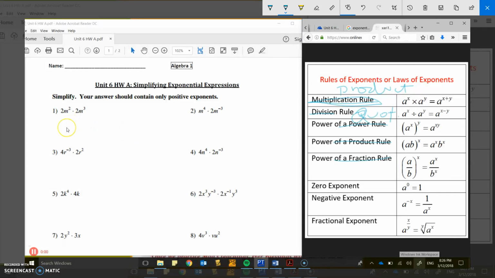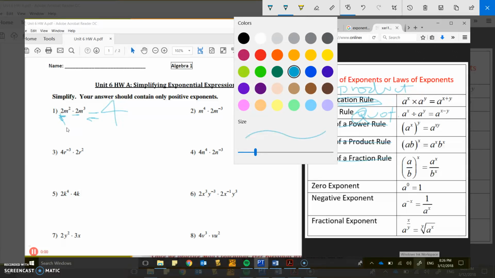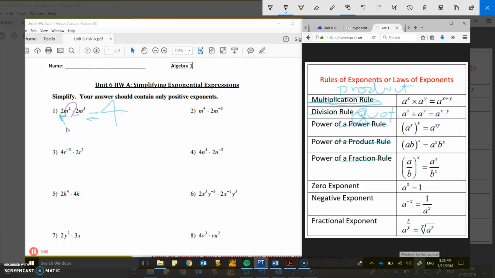So, for this one, first we're going to multiply the coefficient, which is 2 times 2. This is hard. 2 times 2, obviously, 4. Then I'm not going to expand it out, but remember that you're not going to multiply the exponents, you're going to add them, because this is like saying you have two m's, and then this is like saying you have another 3, so totally you have 5 m's. So the answer to number 1 is 4m to the 5th.